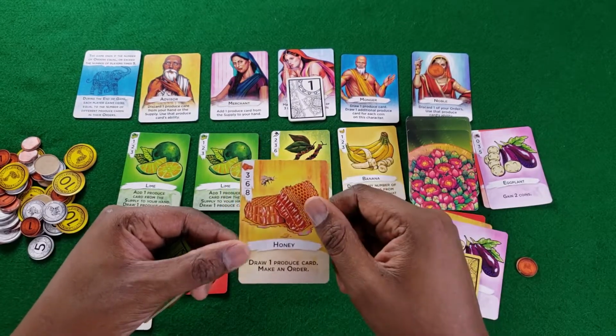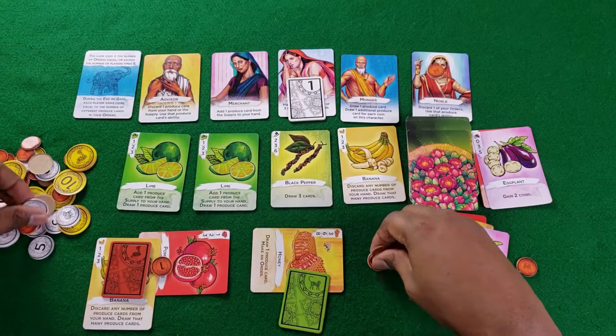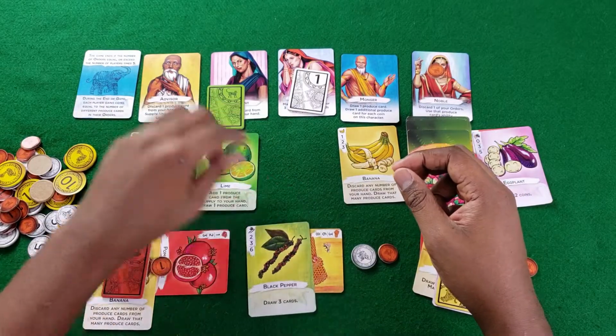I would love to have that. So I'm going to go ahead and just do the 3. So 3 coin 1. And that would give me 3 coins. I'm going to go ahead and move this out and just get a 6 here. And then for my next one, I'm going to draw a produce card, which is going to be this one.